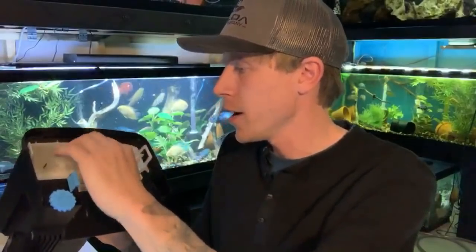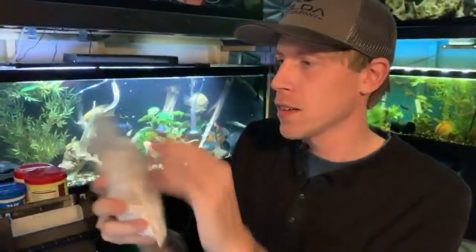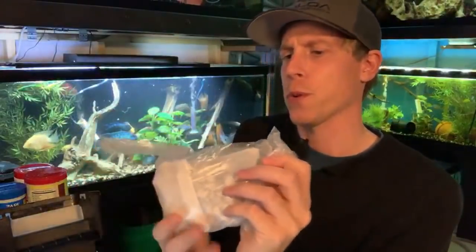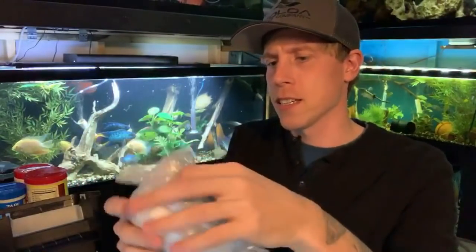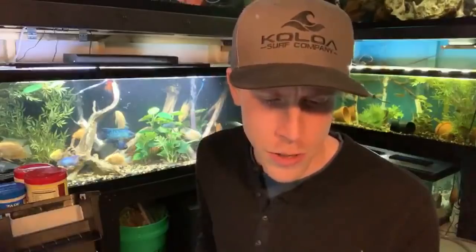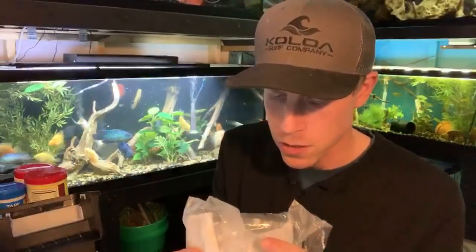So it looks like it comes with a little media holster, I'm gonna call it, and we have a bag of ceramic. I like the idea that it comes with ceramic media. Ooh, that is dusty, so I'm gonna leave that in the bag. That is essentially ceramic media. You guys know what those are. They're little rings. Actually, they're not even rings. They look better than the rings. I'm impressed with that, I gotta say.